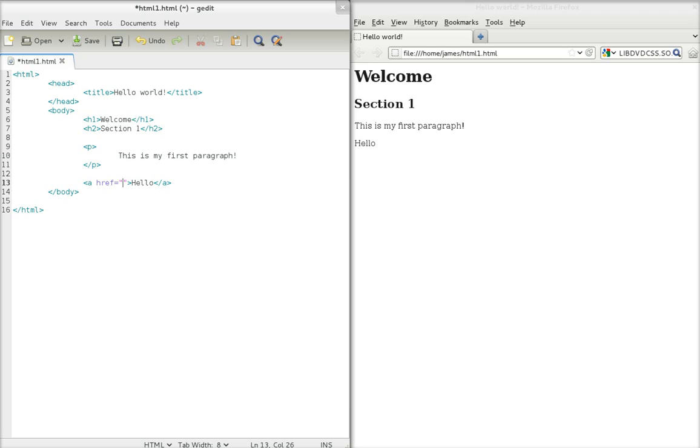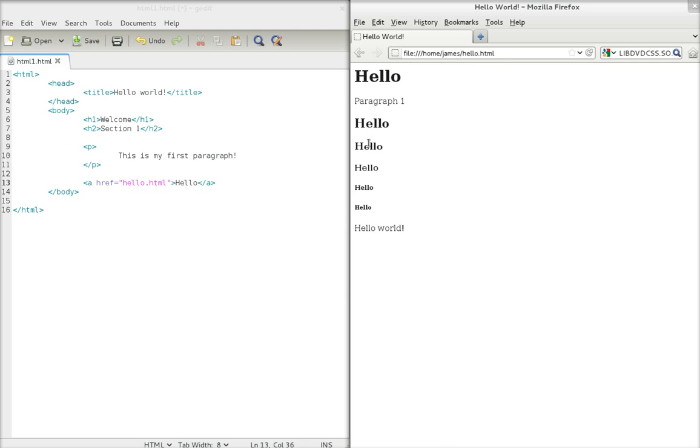With links there's two types of links. There's relative, in which you go to a nearby page, so it looks in relation to where the current page is. So say if I've got one in the same folder called hello.html, I'll save that, and now it's a link. It's blue underlined by default. When you haven't clicked a link it's blue, but because I've viewed it before, it's changed to a purple visited link. So now if I click this link, it will go to a page in the same directory called hello.html.